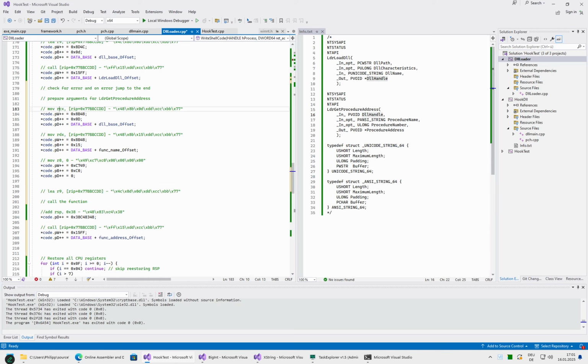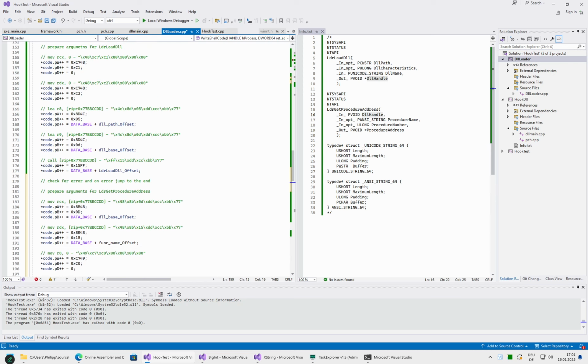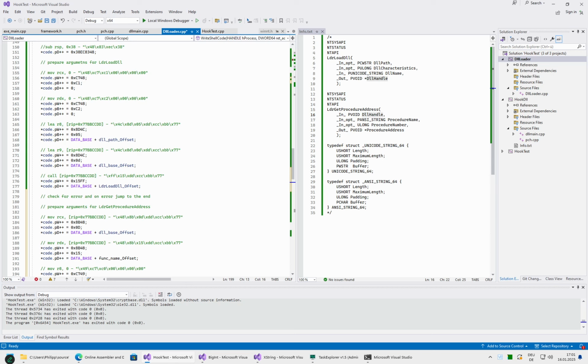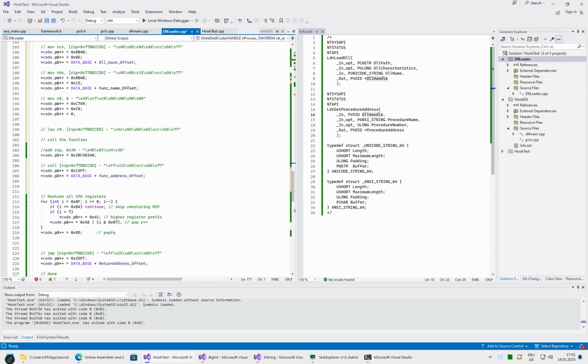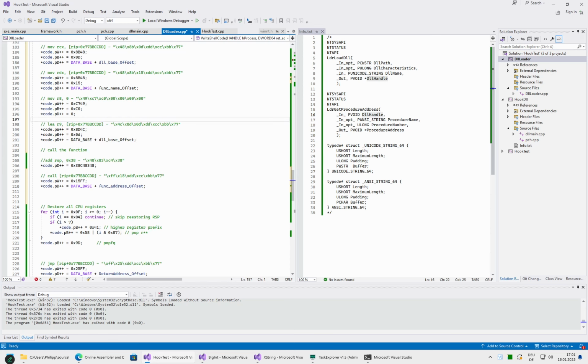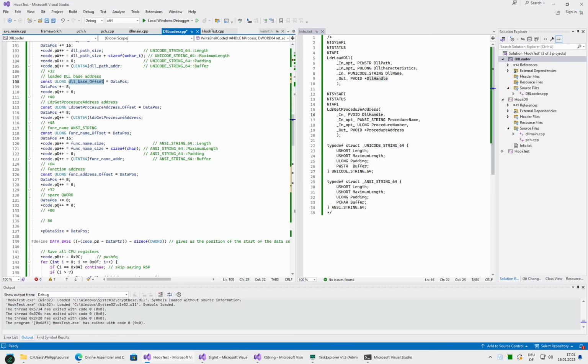So RCX, RDX, R8 and R9 will be our arguments. Actually for R9 we already have code like this. Here we just need to change the one offset where we are putting it. We want the func address offset.